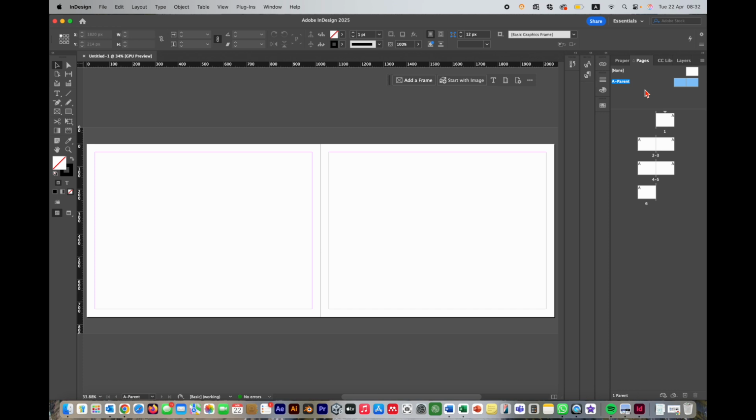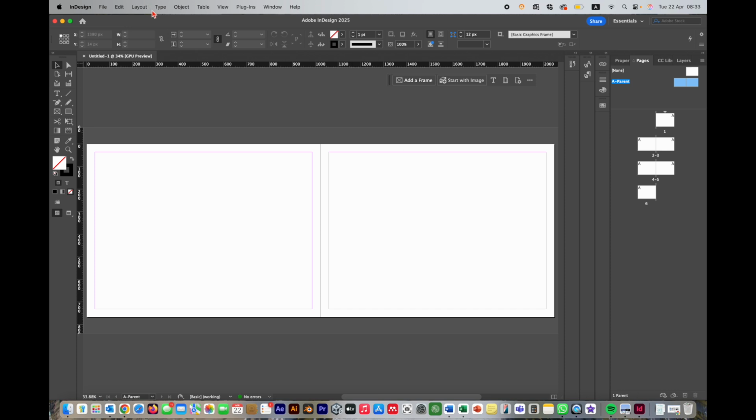For example, things that will always be on all pages, okay, is the page number. You need to have the page number in the same place. Okay, and then maybe the same design, and sometimes you might have titles on the top. So all of these should be placed in the parent. Before we start, I want to set the grids. Okay, so that when you place all the elements such as text and images, the alignment will be consistently nice.